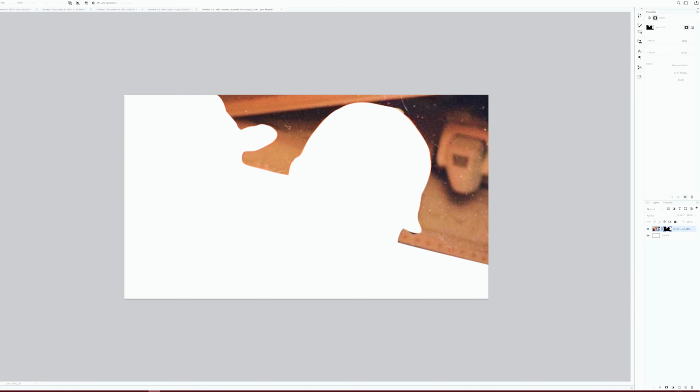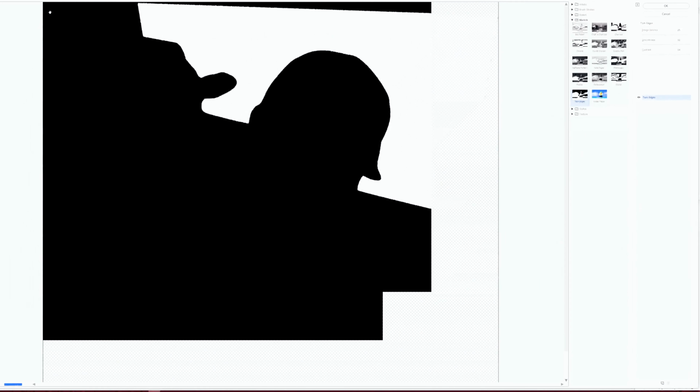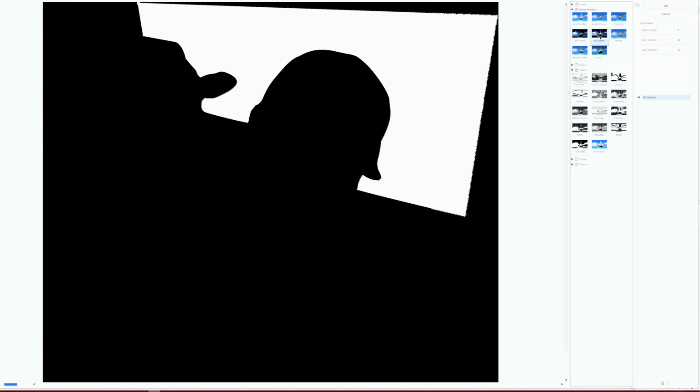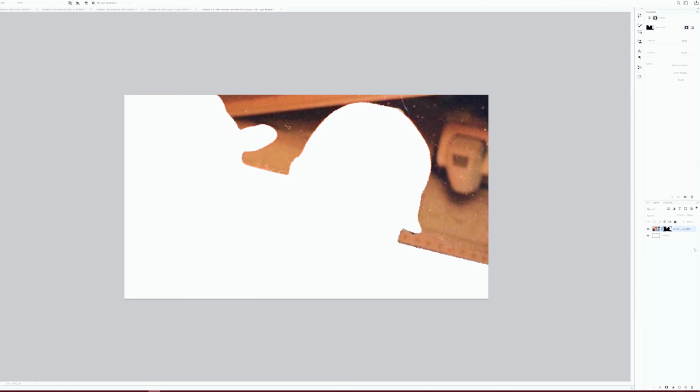So when we do that, we can just come over to our mask, filter gallery, and we're going to just select brush strokes just like this, and we're going to select splatter. We're going to make the edge not just as sharp, just like that, and we're going to press OK.